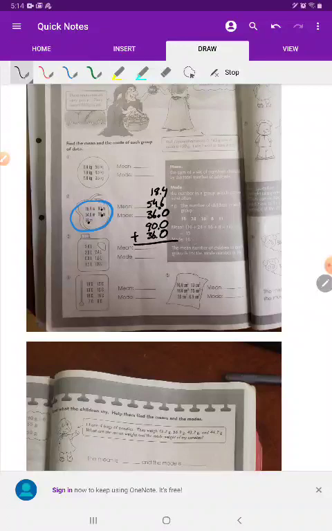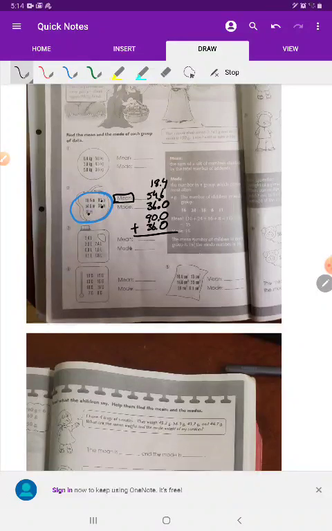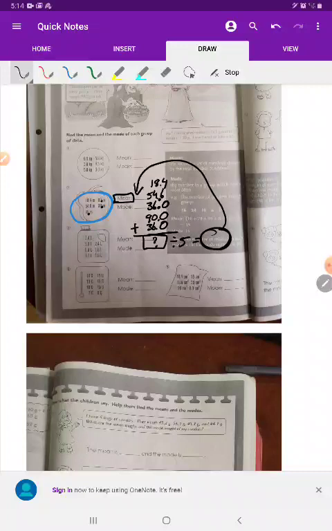Then, once we've done adding, in order to find the mean, you still have to divide by what number? You have to divide by 1, 2, 3, 4, 5. There's 5 numbers. So you take your answer here, we don't know what it is, and you divide it by 5. And that is what you put over here in the mean. Why divided by 5? Because there's 5 numbers here.